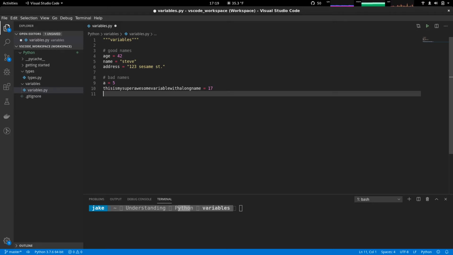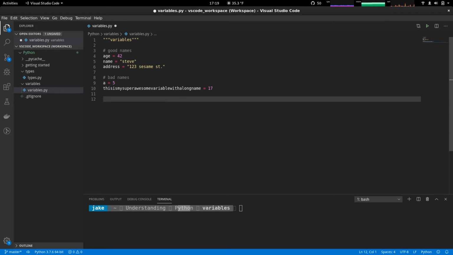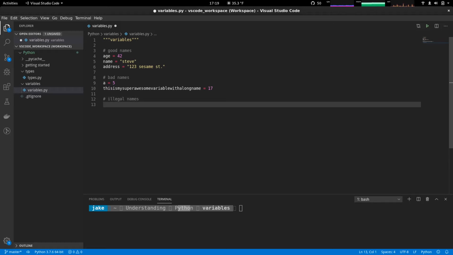So aside from names that just look bad, that don't give any kind of context as to what's going to be stored in that variable, there are actually some, we'll say, illegal names within Python. And what do I mean by illegal? These are names that if you try to define them in your script, Python will outright refuse to run.